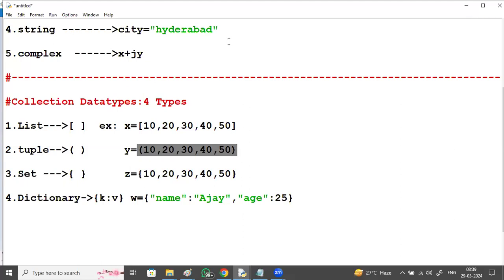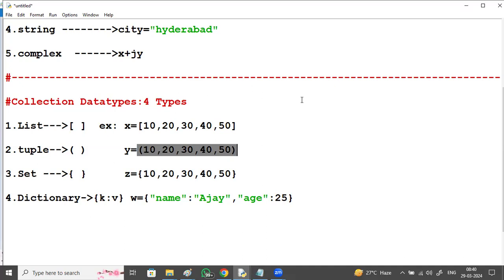Yes, not only list comprehension, we also have set comprehension and dictionary comprehension. Okay, sir, it is not there in the tuple syllabus, that's why I asked. Yes, it will be a part of list only. I'll be discussing list for 3 to 4 days.